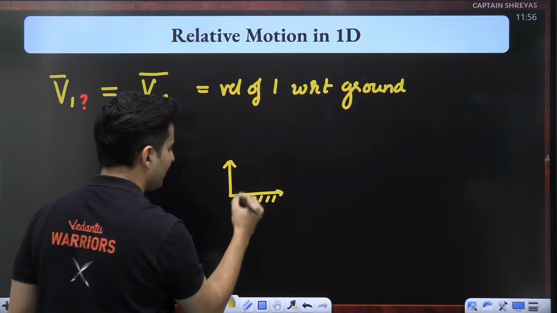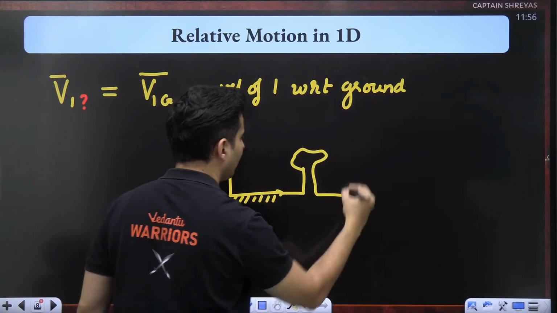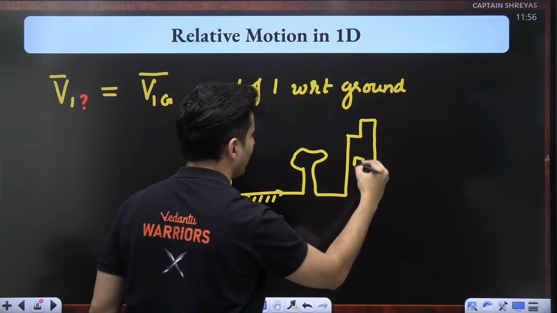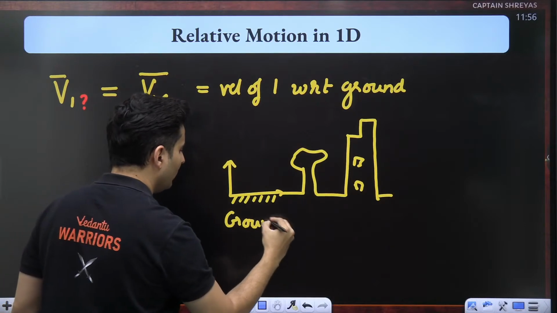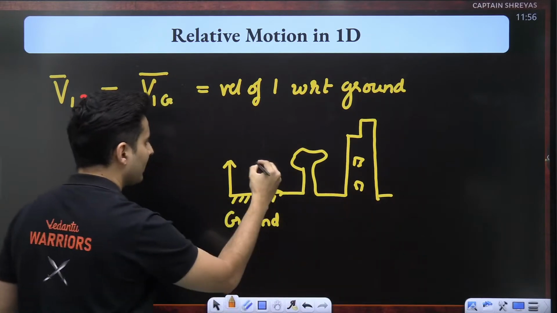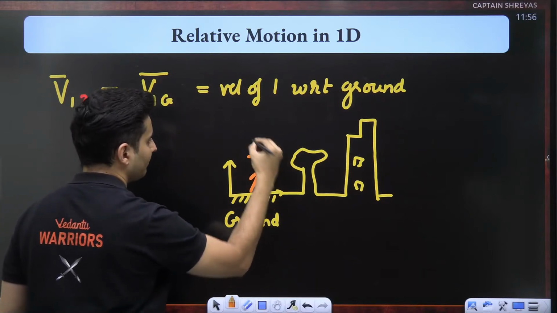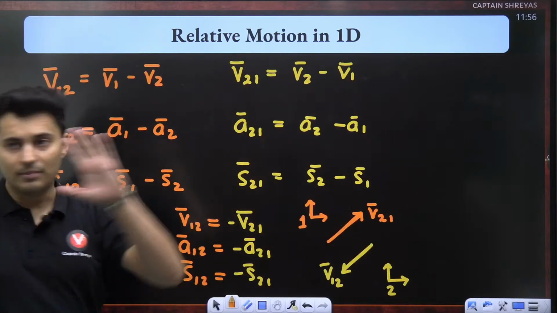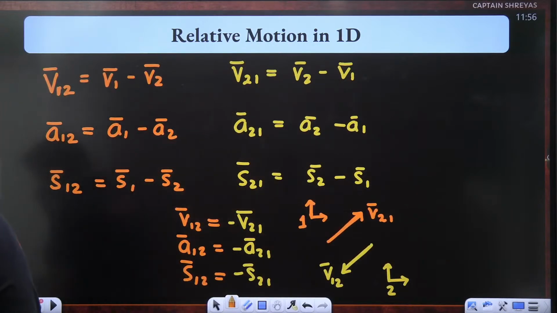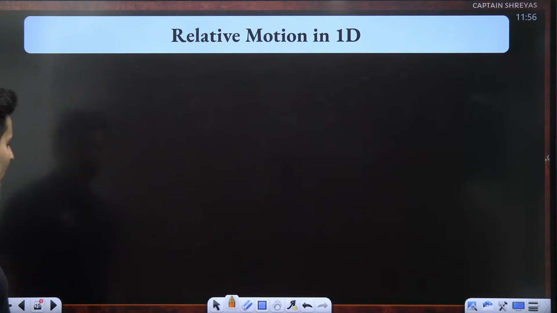So earth can be represented by putting these lines. So this is your ground frame where your trees are there, buildings are there, etc. So that is basically the ground frame, and you are observing something with respect to that earth which is in motion. Is this absolutely clear, my dear warriors? Yep, perfect.